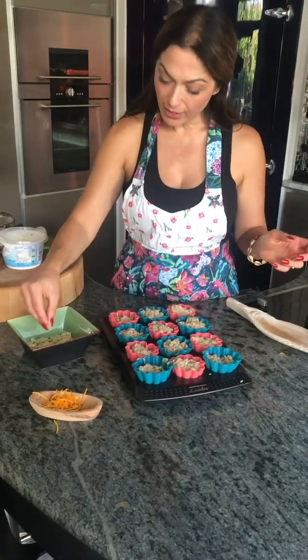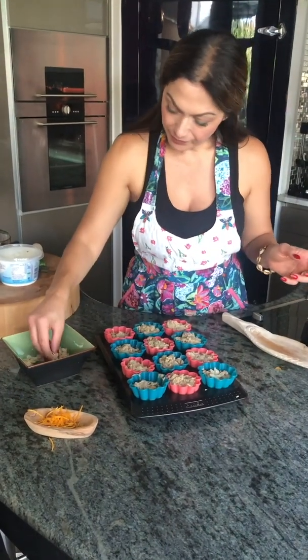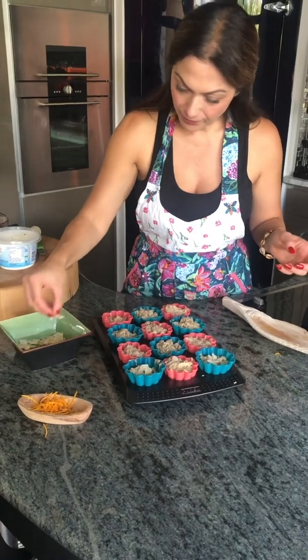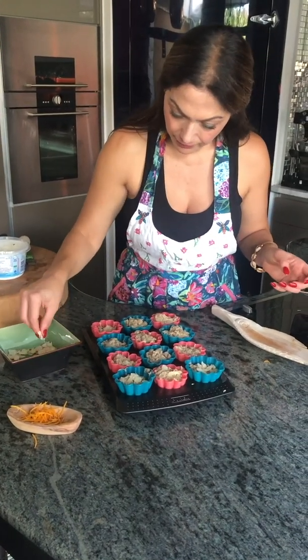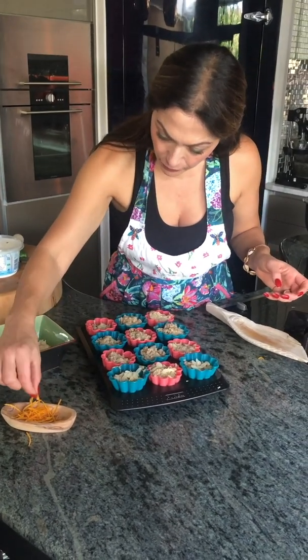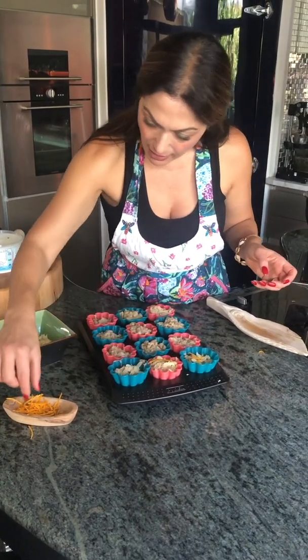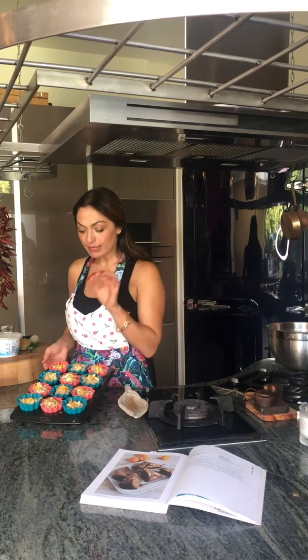So then I'm just going to decorate each of the muffins with a little pinch of almonds like that, and just a few strands of zest, just like so. So these are ready to go into the oven, 175, 180, depending what your oven's like, for between 20 and 25 minutes till they're nice and golden on top.